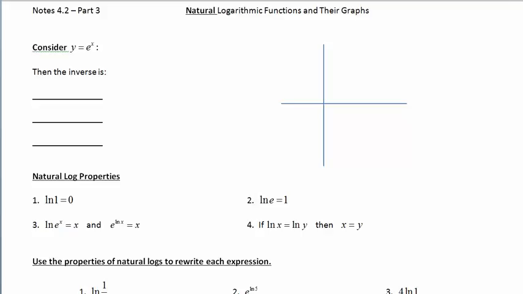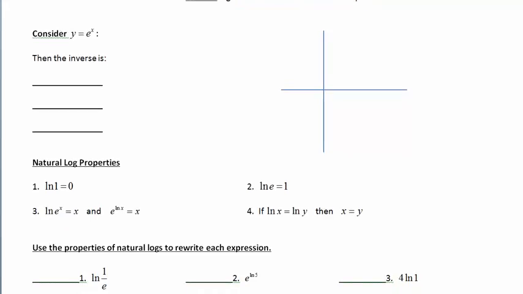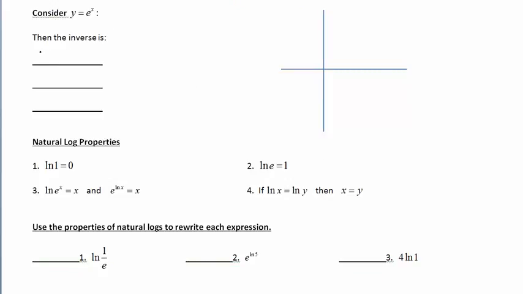Our work begins by looking at y equals e to the x, the natural exponential function. So its inverse is: switch x and y to get x equals e to the y. But we know we don't like that exponential form of the inverse, so we rewrite it as log base e of x. If our base is e, we shorten this expression and call this y equals the natural log of x. So you'll see this common practice right here. All these three forms are equivalent.